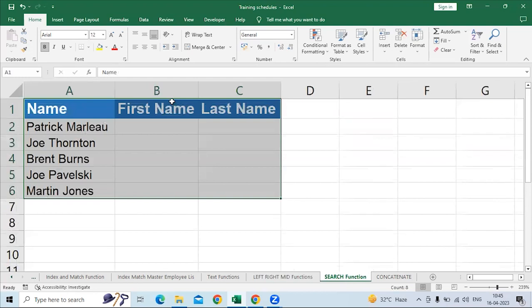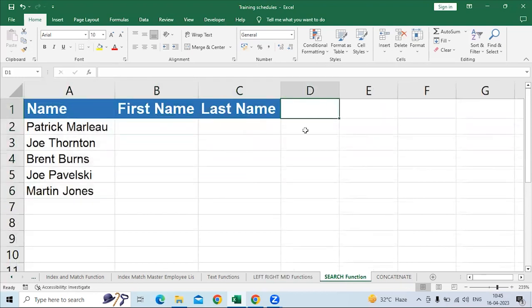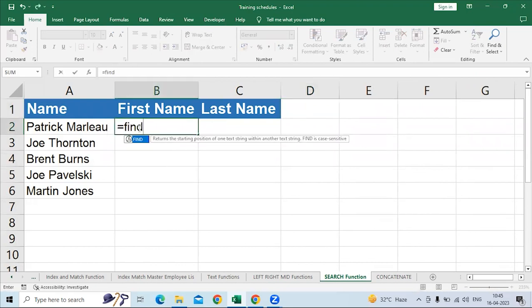Let's get back here. Equal to FIND. There are three arguments in the FIND function. First one is find text, then within which text you want to find this text, and what should be the start number.